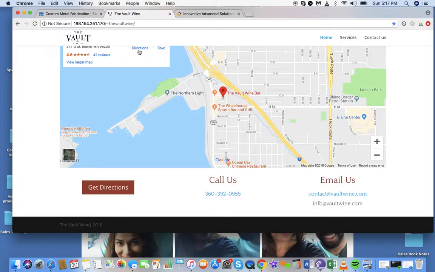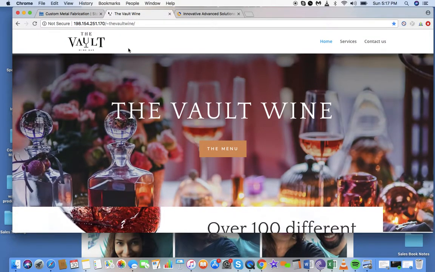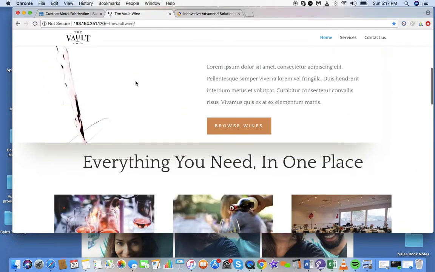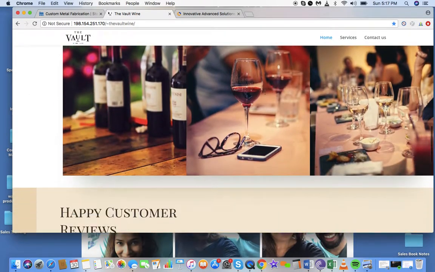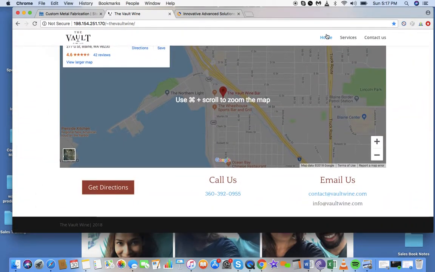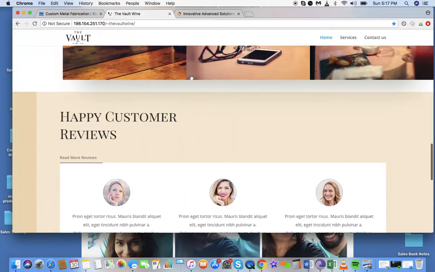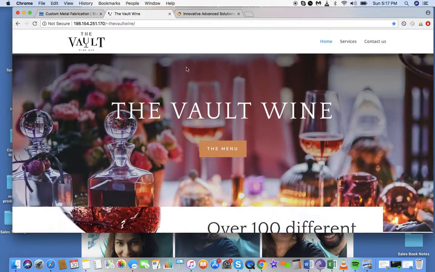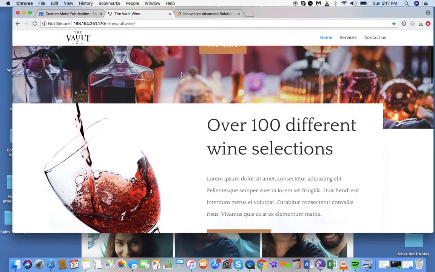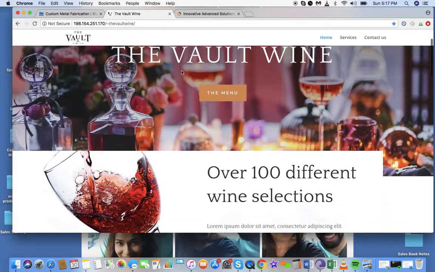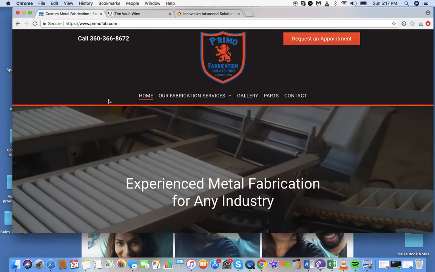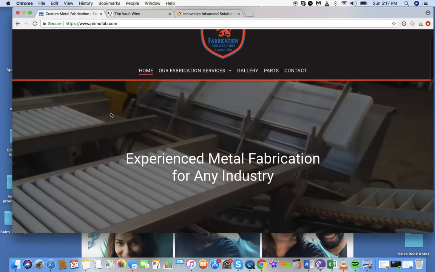So if you look at this header here, when I scroll down, I don't have to scroll all the way back up. It follows me, right? So if I'm a visitor to the site, it's just easy convenience for me. I don't have to scroll all the way back up. I can just go right here, click there. And then you notice the header has a certain size, and then as I scroll, the header gets smaller, so the header doesn't cover up so much content as I'm scrolling down the website. So those are two things that need to be fixed.